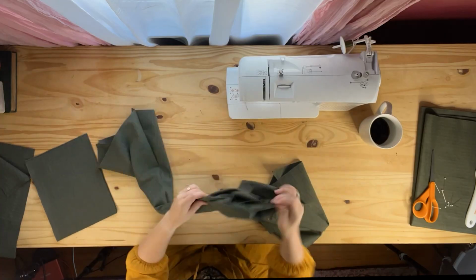So this is my first time doing the burrito method for any sewing project I've done. I don't feel like I need to re-explain it. Becca does an amazing job explaining it in her video, so I'm going to drop a link down below. Make sure you go watch that if you need help, because it really helped me out.